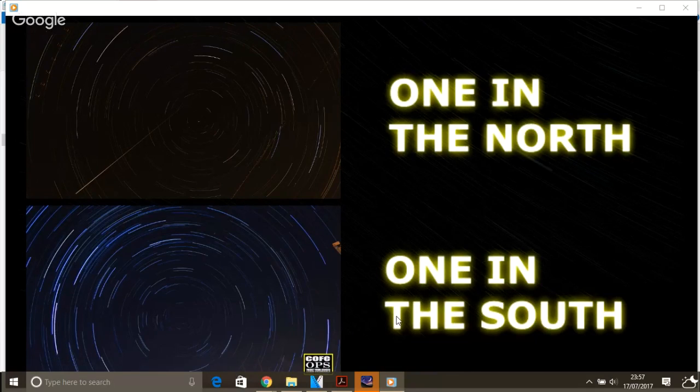Now, atmospheric conditions change. If you put your camera facing perfect north, you'll get the same star rotation night after night after night. If the atmospheric conditions changed, I'm sure that you'd get a different set of star rotations in the south, especially, because that's what they're saying. They say it's due to atmospheric conditions. It's not due to atmospheric conditions. You can see clearly that they're exactly the same.